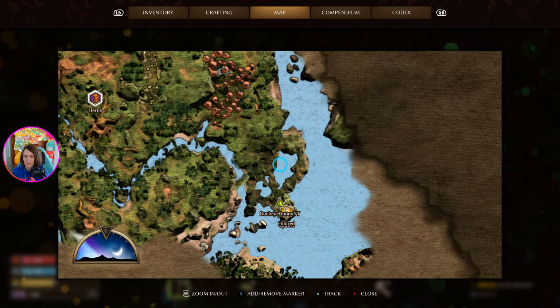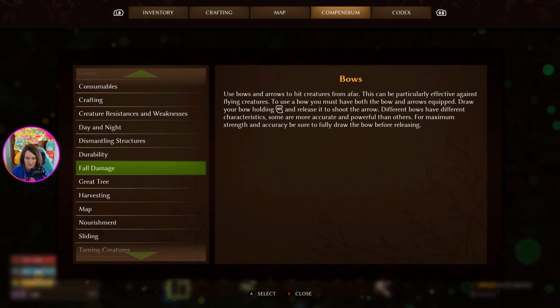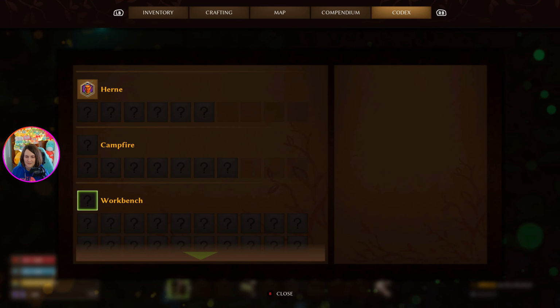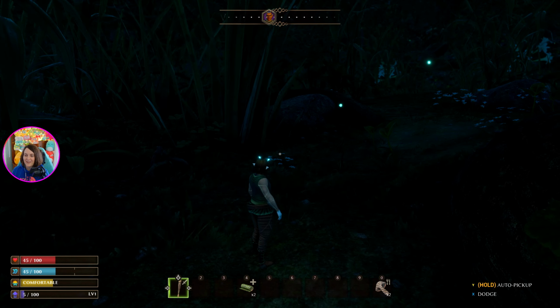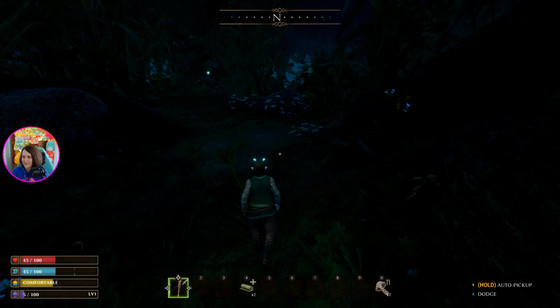Hildred is hurt. We were supposed to go northwest. Must be to this person. Herne? Is that how you say it? This looks like a tutorial for various things in the game. And then we have a codex. Items we have unlocked or found, maybe. All right. Well, we definitely need to get some more resources. It's so dark. I would love a torch.